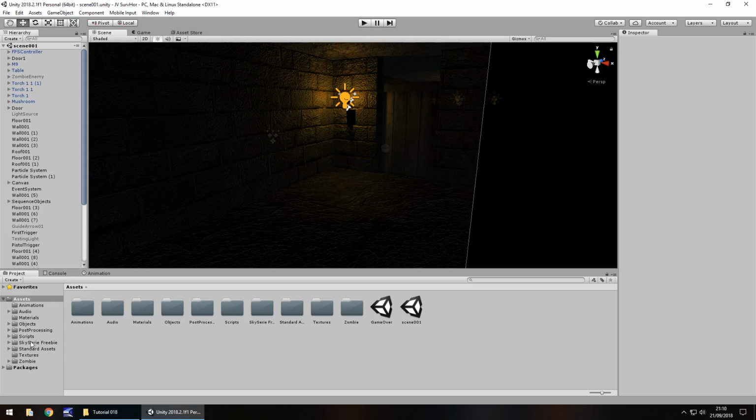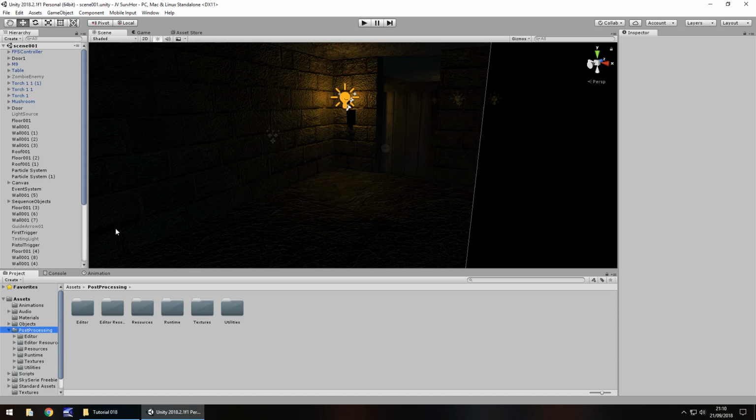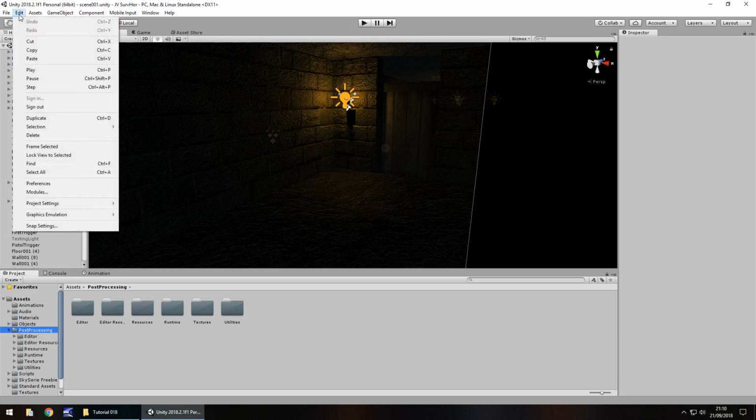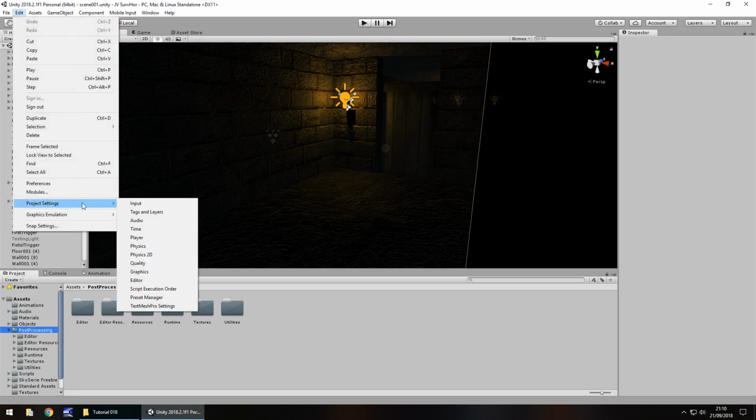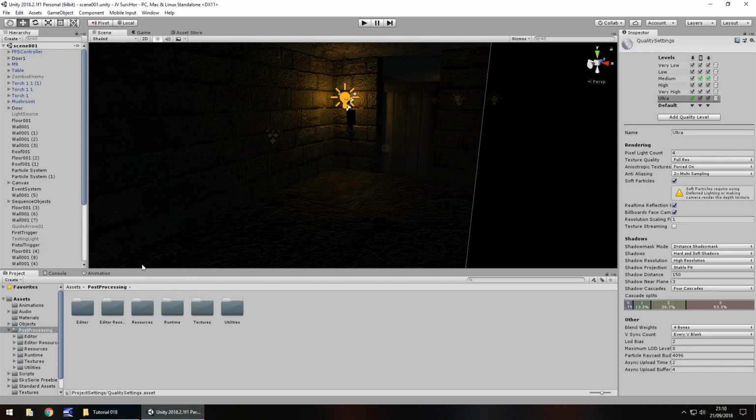So, we have post-processing right here, but how do we get it working? What do we do? Well, there's a couple of things we're going to have to do to our editor before we can actually go any further. Otherwise, post-processing becomes kind of a little bit pointless. So the first thing we're going to want to do is go to Edit, go to Project Settings, and go to Quality. Now the reason we have to go to this place is because over here in Anti-Aliasing we have to change that to Disabled. All will become apparent as we go further into this tutorial.